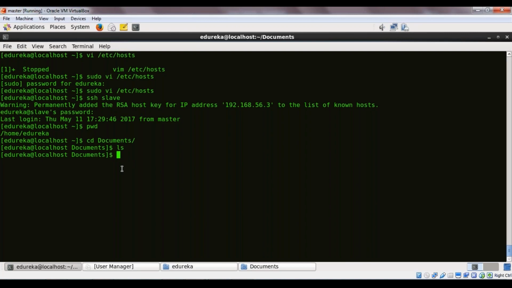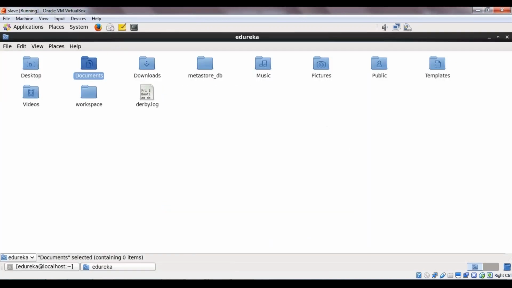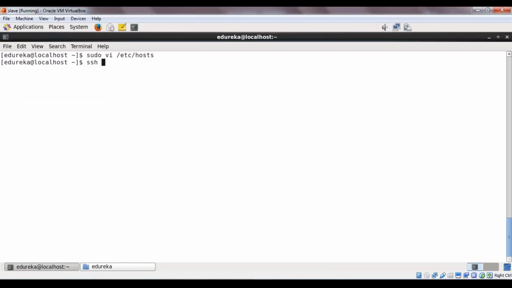And similarly, even the slave can connect to the master by just saying SSH master, right? So I'll show you how that is done. I'll go here and say SSH master. That's because the etc host file has the IP address stored here. The master is .2, right? So it should connect here. It's asked for the password. This is the password. Here you go. And this is the login.